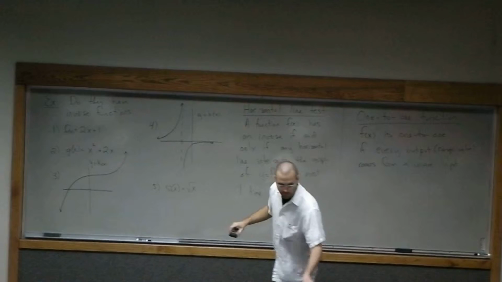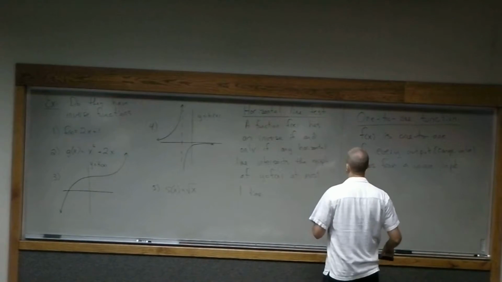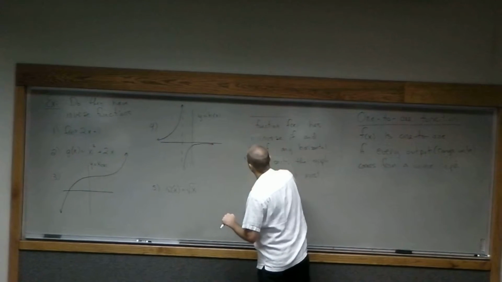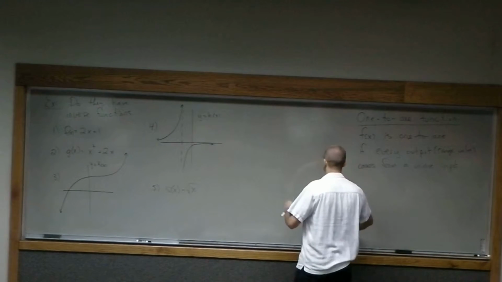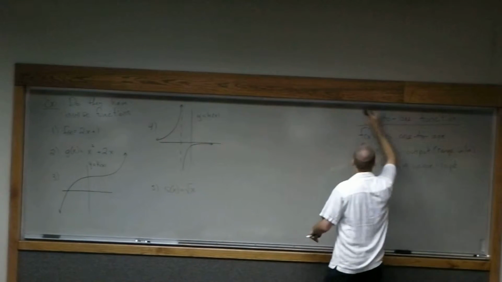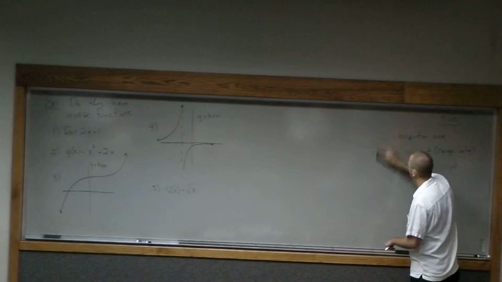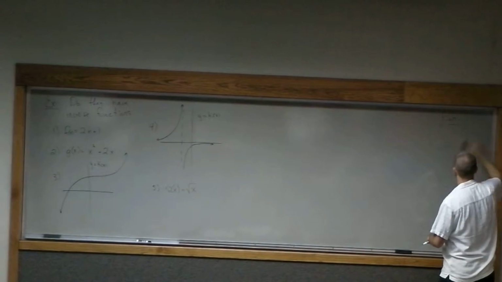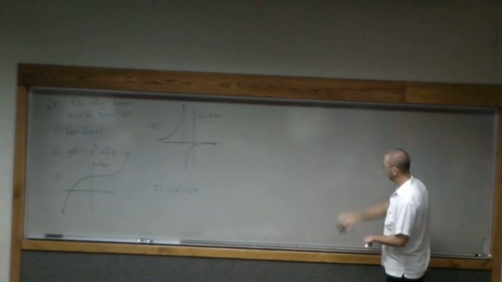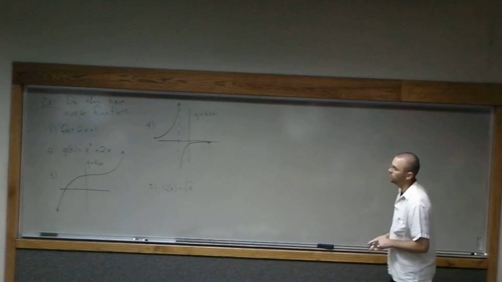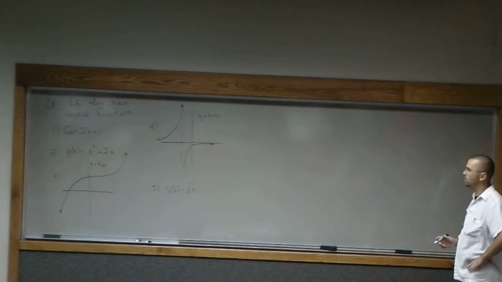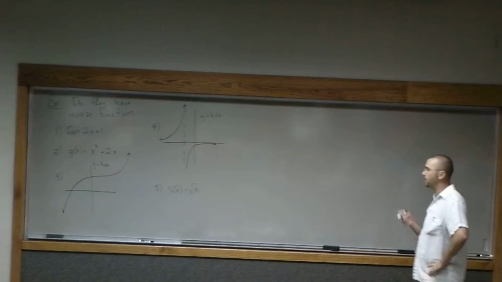Okay, so here are 5 functions, and what I want to know is which of these functions have inverses. I'm not asking you to find the inverses right now. I just want you to tell me whether or not they have an inverse. I may ask you for a justification, so if you're ready to do that. Okay.